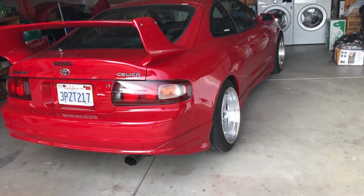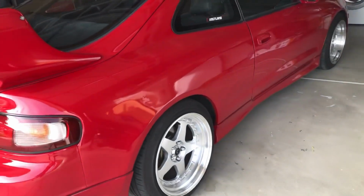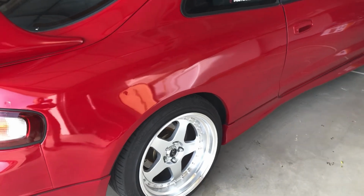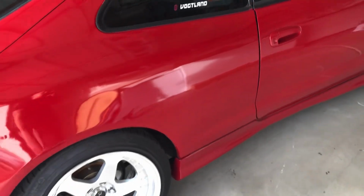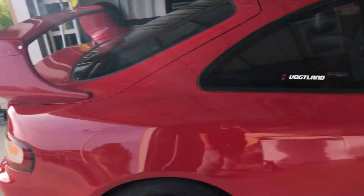All right, so I'm gonna take it for a drive. Oh yeah, I forgot to mention, I did raise the rear up. Earlier I said it was 4 inches, but then I had to raise it up to 6 because 4 was still way too low, and if I don't raise it, I might not make it through my driveway.